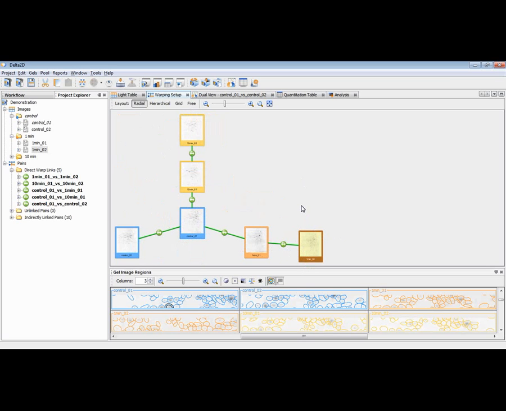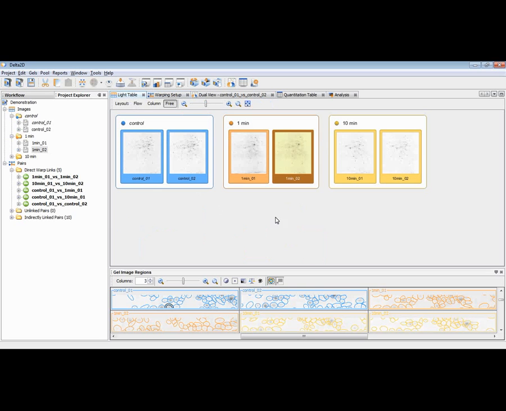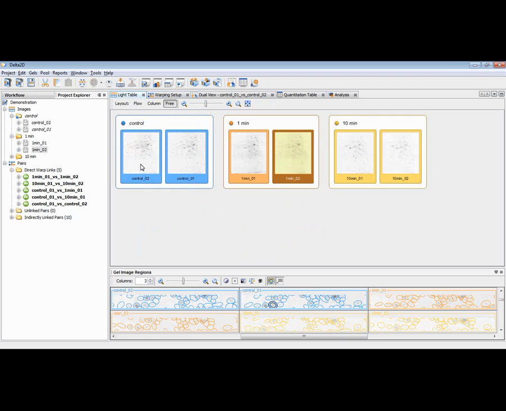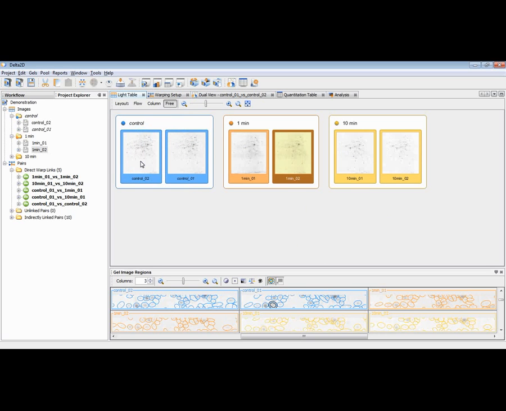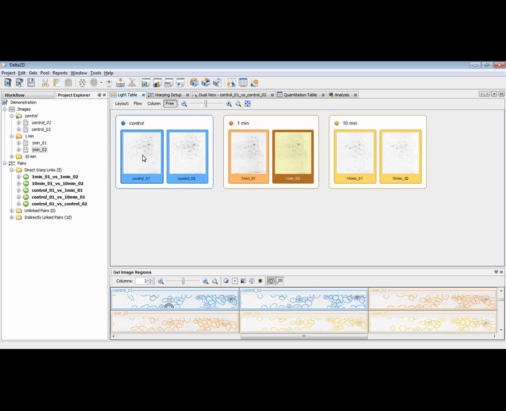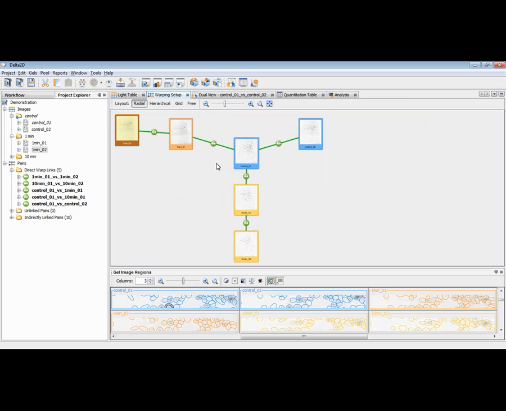Of course, we can also apply strategies instead of doing that manually. For large projects, that would be very time consuming and you might get lost. So the first step is then, again, defining all the groups, and you should then define the best image of each group as the first one. You can easily change the order of these two images within each group. And if you think you should change that, because the best should be the first, you can easily do that, like this. And then you can apply in the warping setup a strategy.